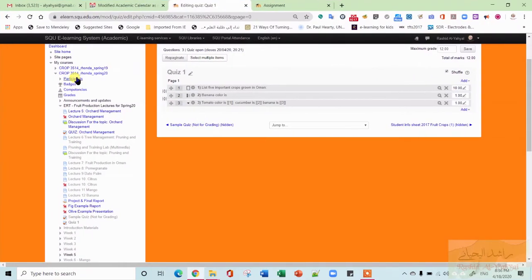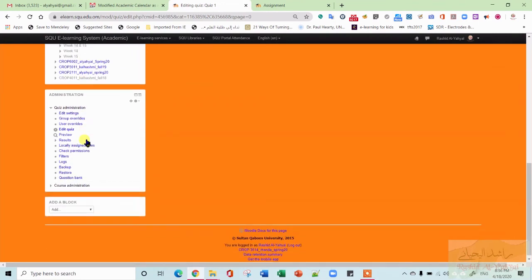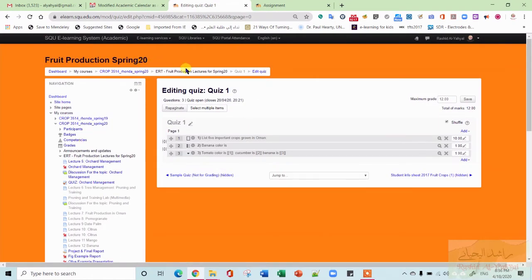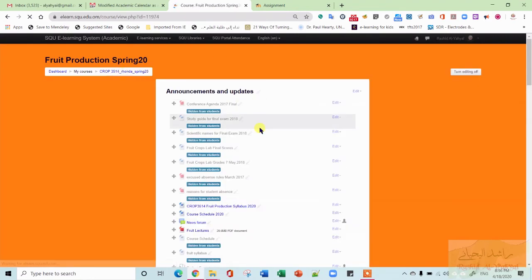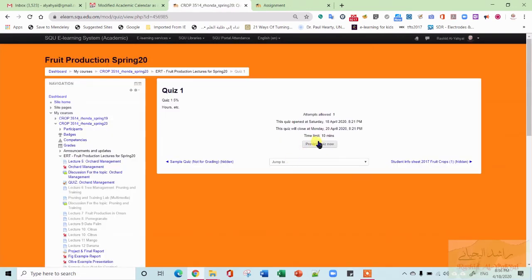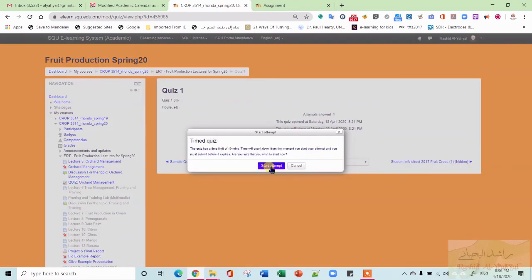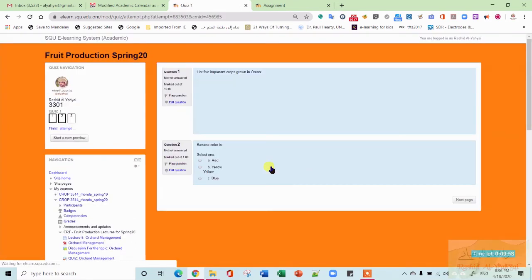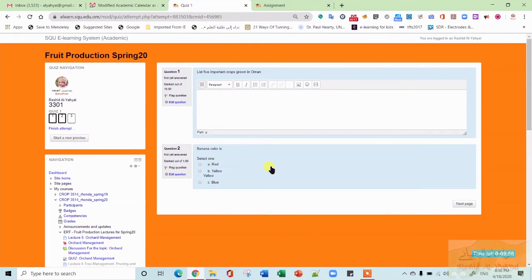So now what I need to do is go back to the page where the quiz is, and then I can just do the quiz here. I can preview the quiz. And remember, I allocated 2 questions per page, which is here now. So I can answer my questions to test them. Here I will leave this blank, to see what will happen.